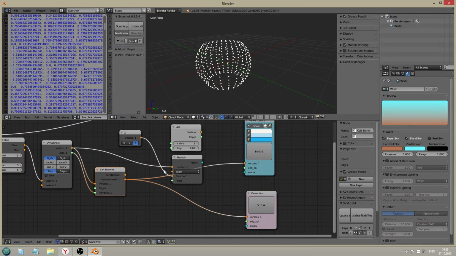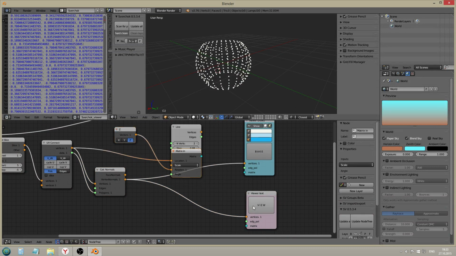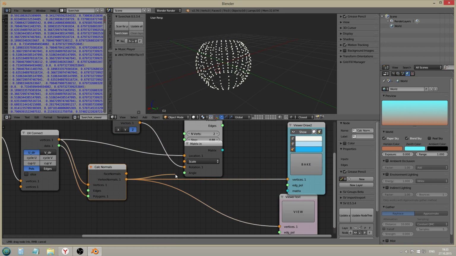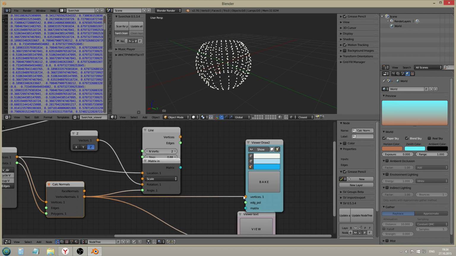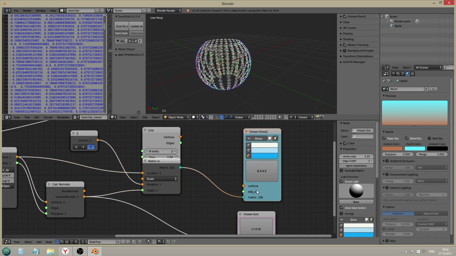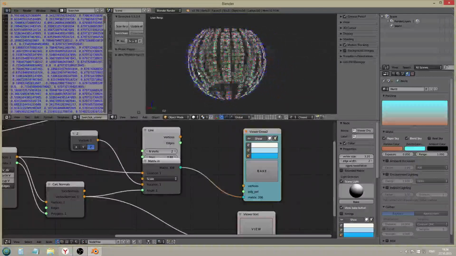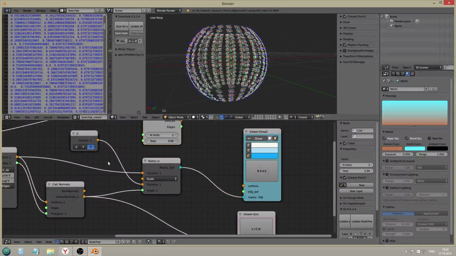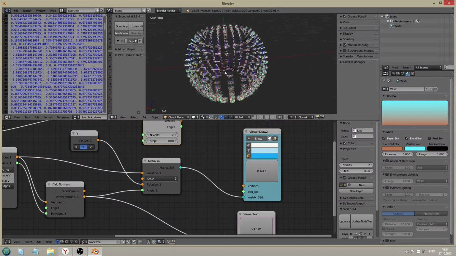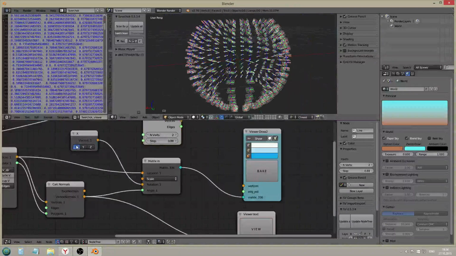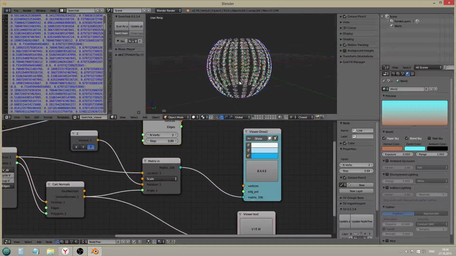Next, we join Z2 rotation, and we join another vector, and it will rotate with the difference of these two vectors. This means when we join matrices, they rotate exactly on the normal. So if we choose Y, it will rotate by the Y axis on the normal. The same with X, and we choose Z.